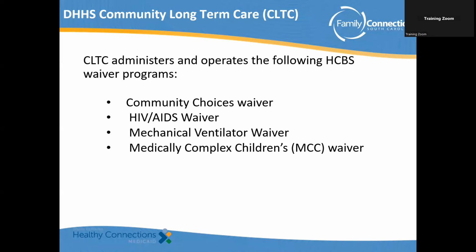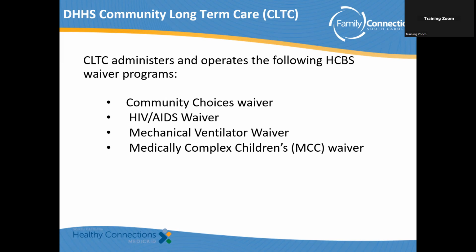On waivers: yes, you can be on a wait list for more than one waiver, but you can only be approved for and accept one waiver at a time. So we will often suggest families go ahead and apply for any waiver they may be eligible for. But once that option comes up for them to select, they must select that waiver, and they can only be on one at a time. So there is a wait list, and the wait list depends on the waiver.